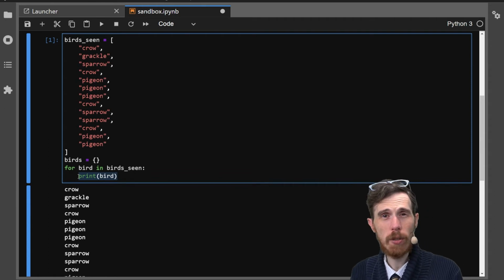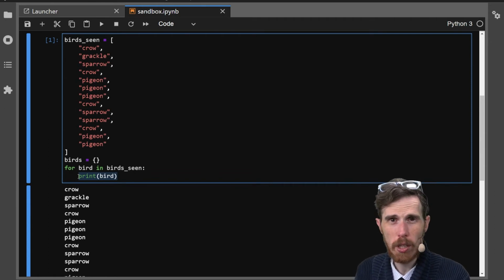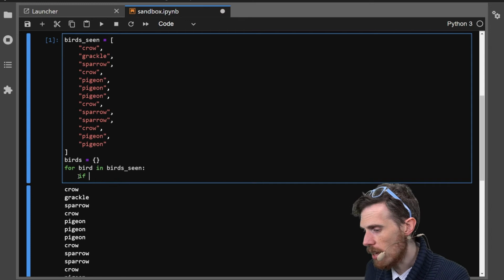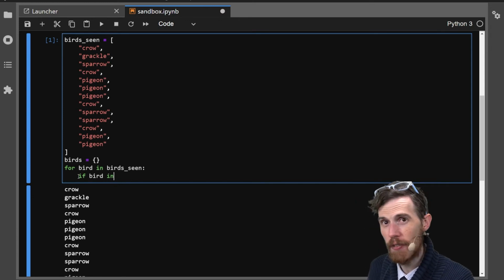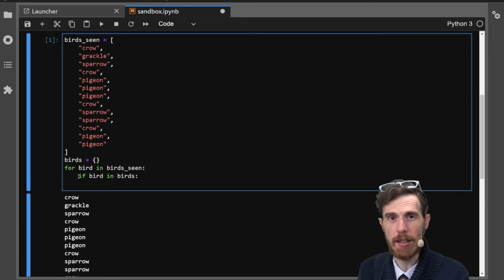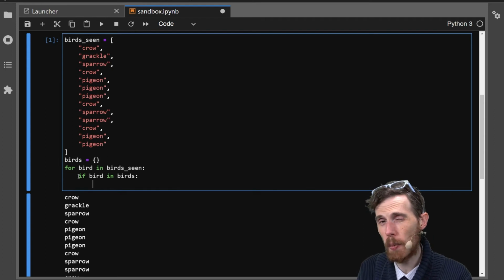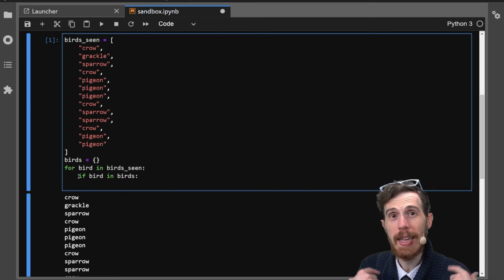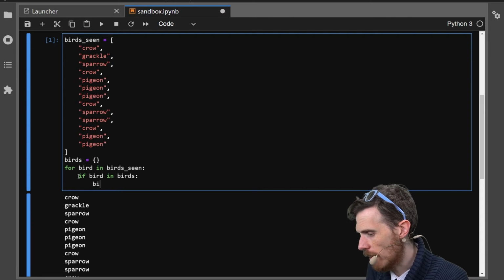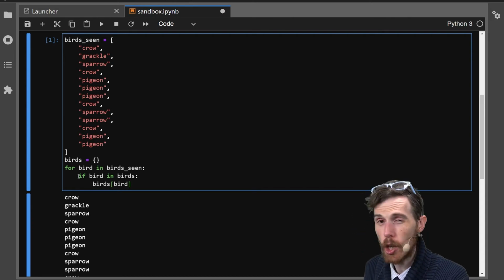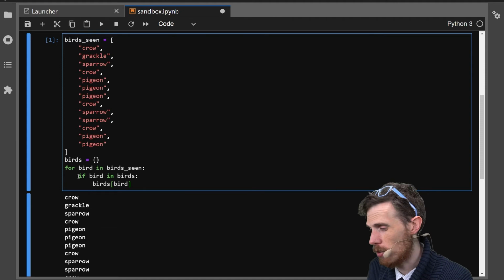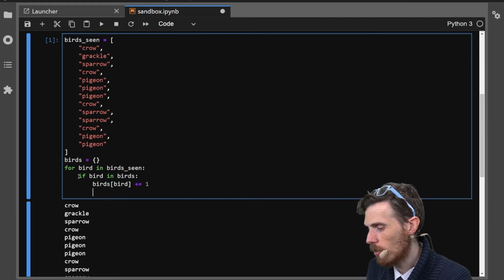Now, to add things to a dictionary, we're going to use a conditional, and we're going to use something we've been using recently to ask whether or not values are present in a given dictionary. We're going to use the if, and we're going to ask if the bird is in fact in birds. And this is going to search the keys and say, all right, is there a crow key? Is there a grackle key, a sparrow key? And in the case that it's there, we can assume that we want to add one to it. So we want to increment the amount of birds we've seen of that type. So we could say bird, again calling by the key that we want to look for, plus equals 1.